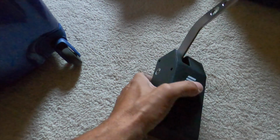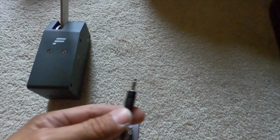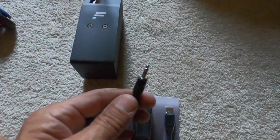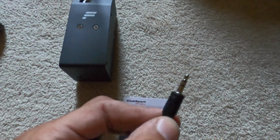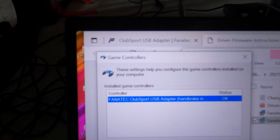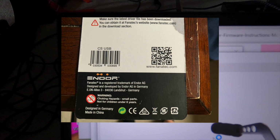In order to take advantage of the Collective Minds USB, we needed to turn this 1/8 inch plug into a USB adapter, which the Club Sport has on the Fanatec website. The Club Sport USB adapter needs to be upgraded with firmware from their website. Use the QR code on the back of the package.